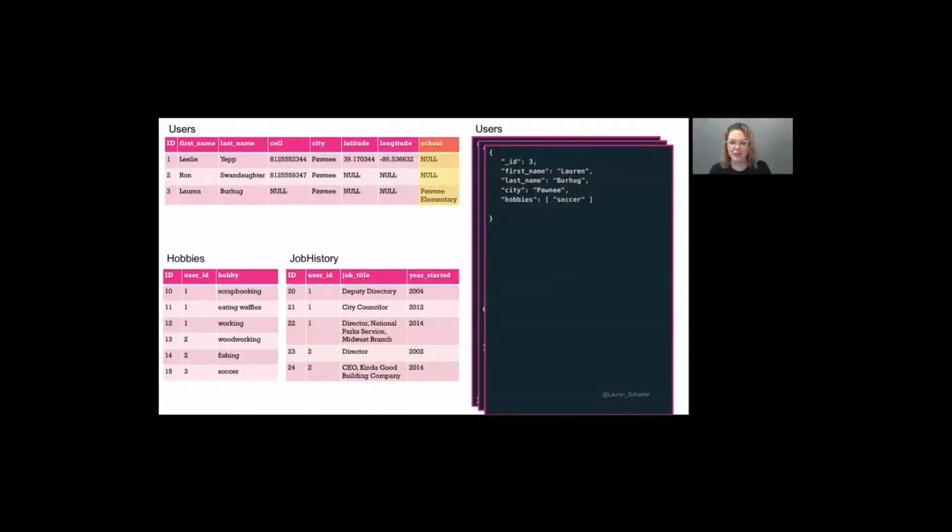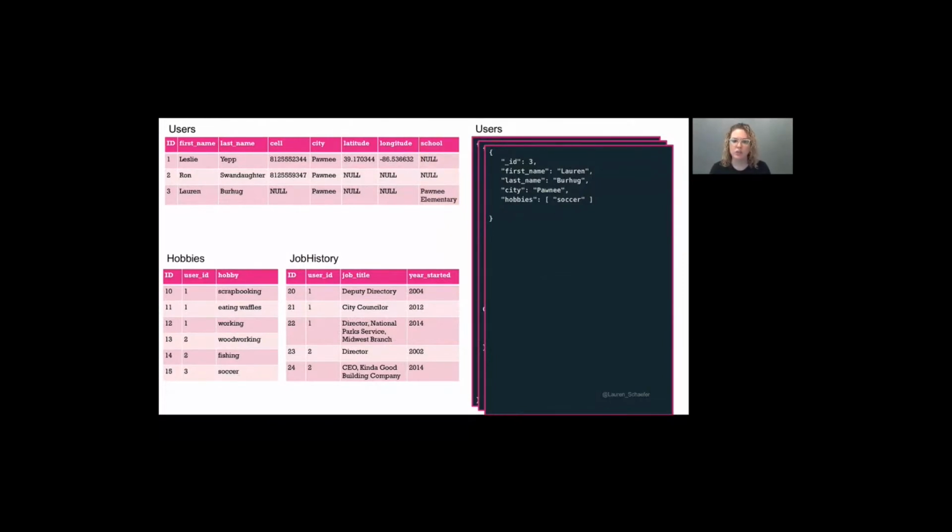If our DBA agrees, the database will likely need to be taken down. The school column will need to be added. Null values will be stored in every row in the users table where a user does not have a school. And then the database will need to be brought back up. It's doable. It just can be a little painful.